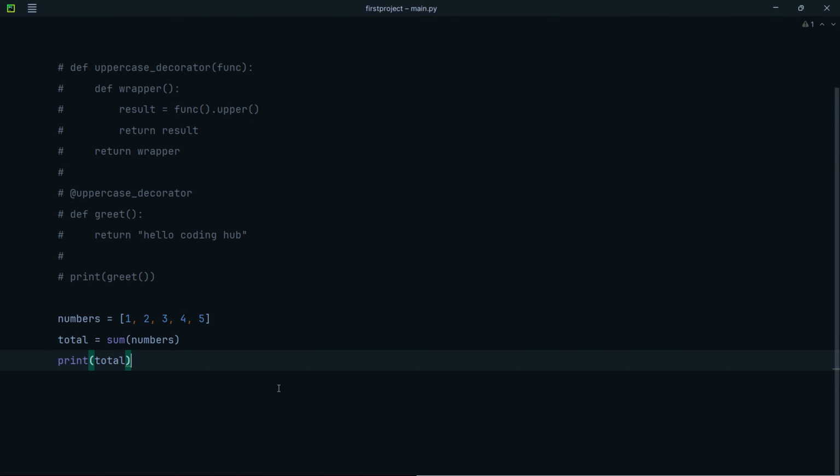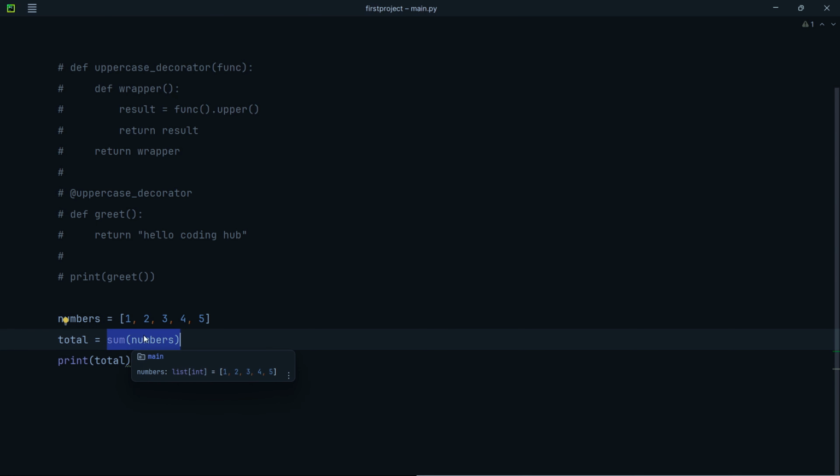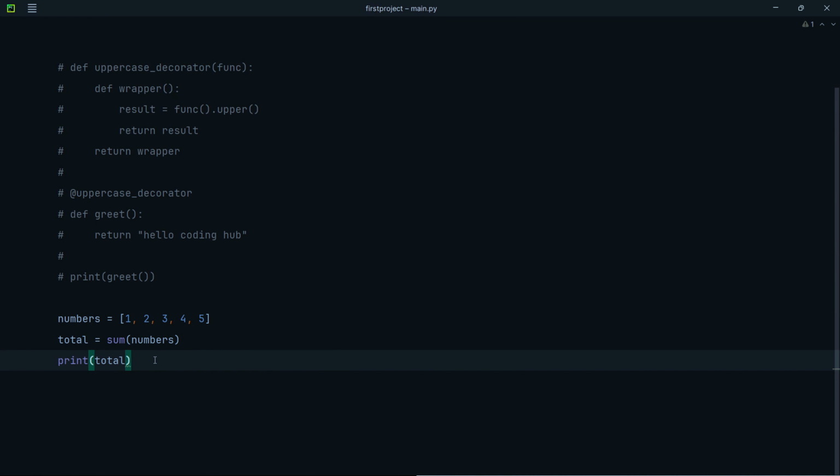So what is happening? A Python developer has already written this sum function in the built-in library, and we are directly invoking that function and passing this list, and it provides the summation of all the items on that list. So this is a built-in function, and we don't have to create a new function for this, because we have already been provided with it. There are multiple built-in functions. I'll be linking the documentation for that section in the description. You can look into that part and you'll be able to see all the built-in functions which are available by default.